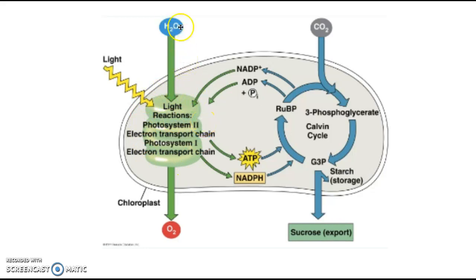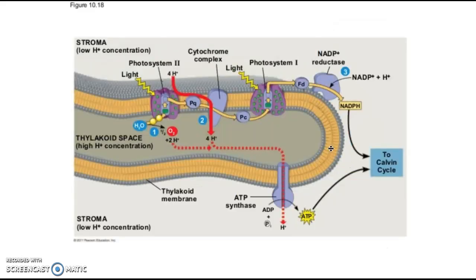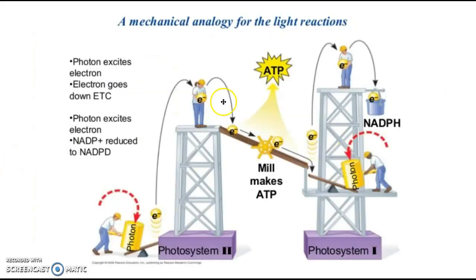That's why they're called the light reactions. Remember, water is going to come into this. Ultimately, water is going to donate its electrons and its H pluses. Oxygen leaves then as a waste product, which we're showing right here. And then these are going to be the inputs into something called the Calvin cycle, which we will talk about later.